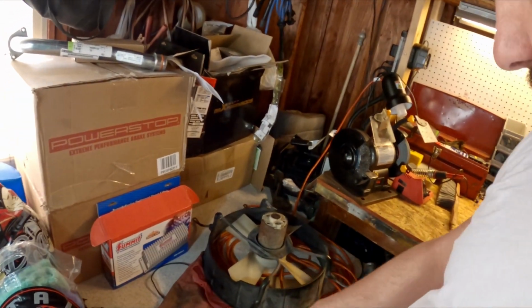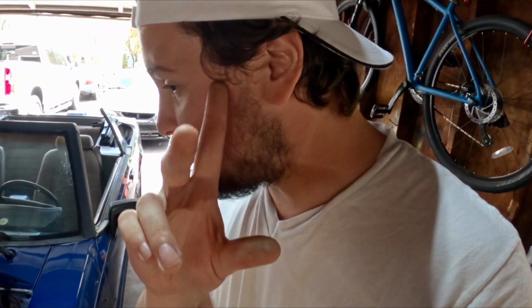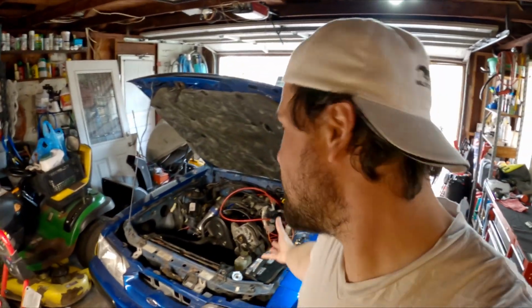This will get cleaned up and painted because it's ugly. And I think once I get that in, I can start driving the car, man. That's gonna be fun. It's just so satisfying. Funny thing is, I've had people tell me that I'm never gonna get this car running again. Well, to those people, I salute you with the single finger. That's what happens when you're persistent and you're patient and you take your time and you learn and you stick with it until you finish it.